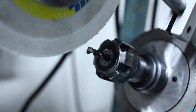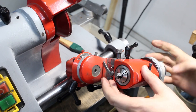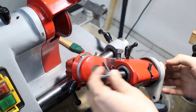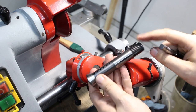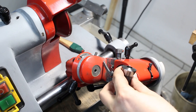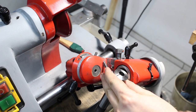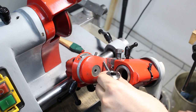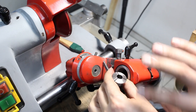Especially as I need a lot of small form tools. One important thing about those D-bit grinders are the collets. No matter if you have the 5C version or the version that takes 35E decal style collets with the 20x2 buttress thread, these collets only take nominal sizes. An 11mm collet will only hold 11mm, minus a few, not much, minus 0.005, like 50 micron on the size is okay, but that's already stretching it. They are made for nominal sizes.